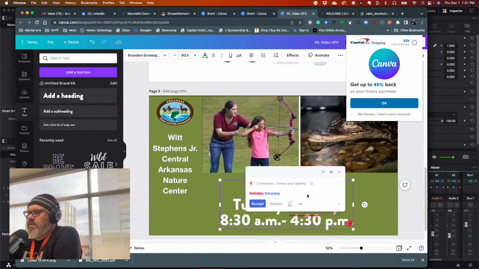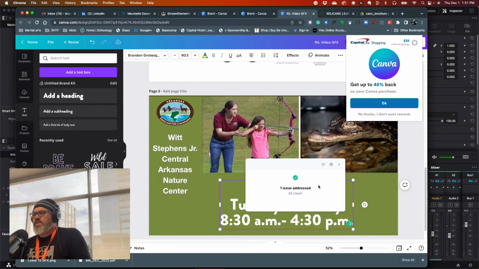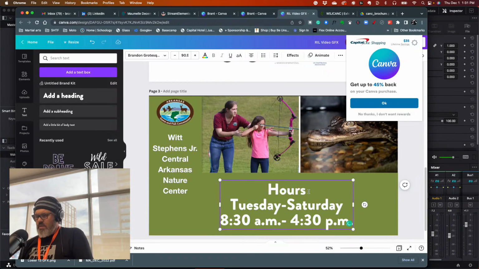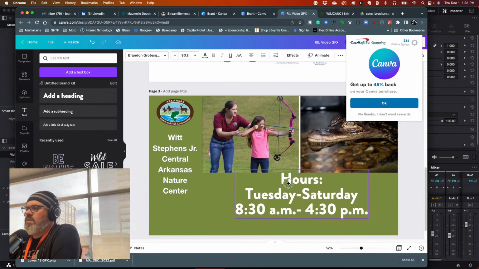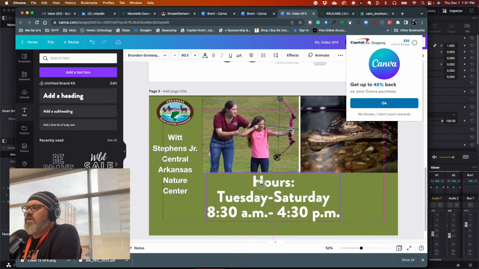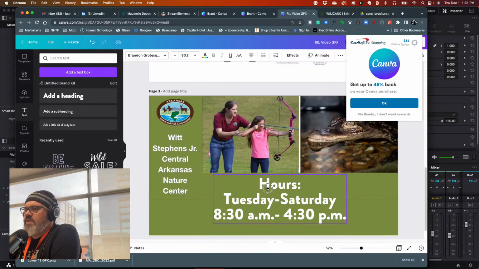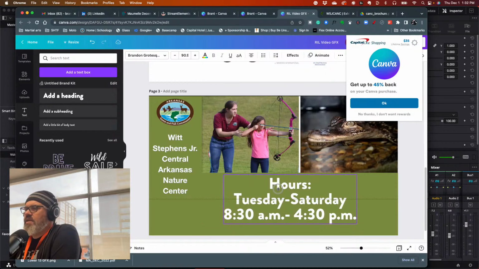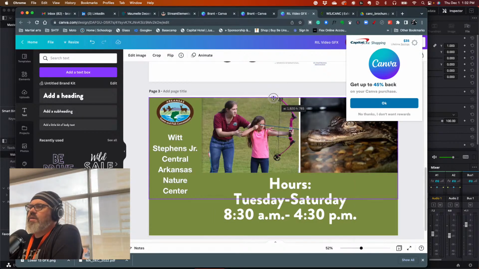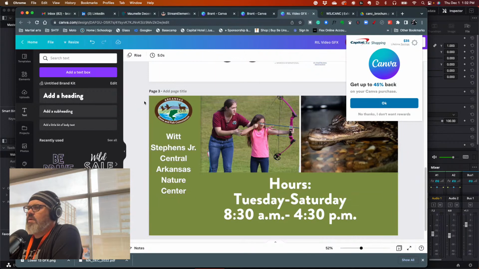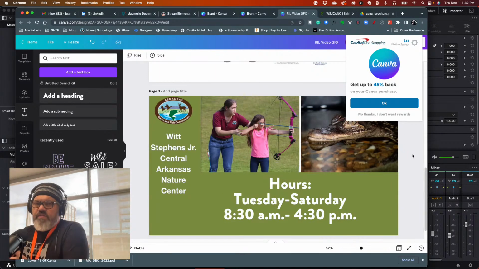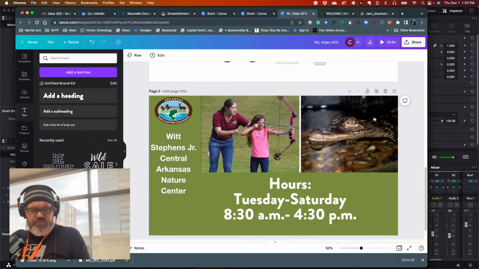Hours. Let's put a colon here. Saturday, spell Saturday right. And let's make sure, like I said, that we have this pretty centered. There are centered guides on here. Now it's saying that's centered, but because we've got a lot of graphics here, we've got that line, visually I want it to come over a little bit. I can actually cut that black out of there. Scale that up just a little bit and over. There we go. So now we have our graphic. So we're just going to take that. That was really quick. Didn't take us very long.